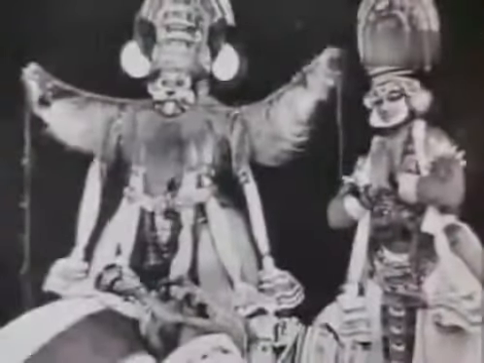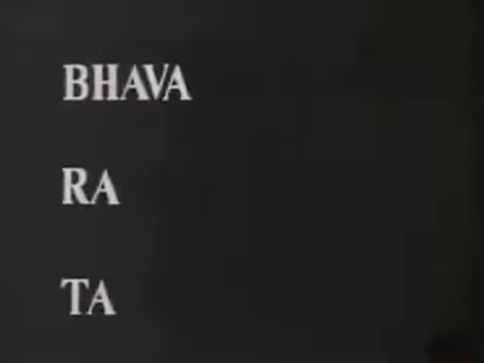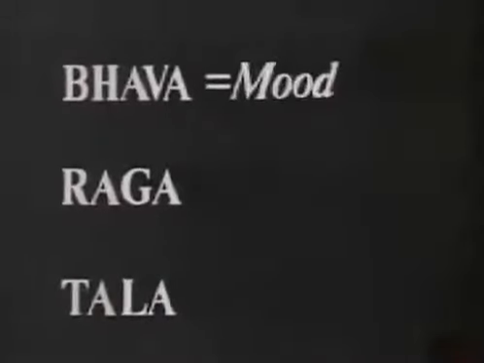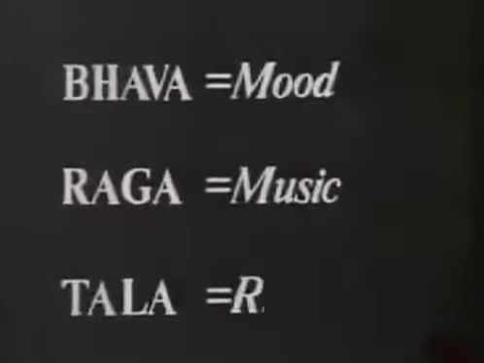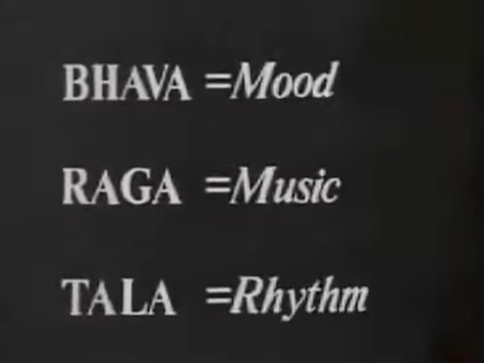But some of the dance forms, which grew out of the classical theatre, have taken roots and survived in different parts of India. One of these, belonging to Tamil Nadu, preserves the name of the writer of the treatise. It's interesting to observe that the three syllables of Bharata's name form the initial syllables of the three principal elements of the dance form. Bhava, or feeling, is conveyed through mime, raga through music, tala, or rhythm, through dancing.